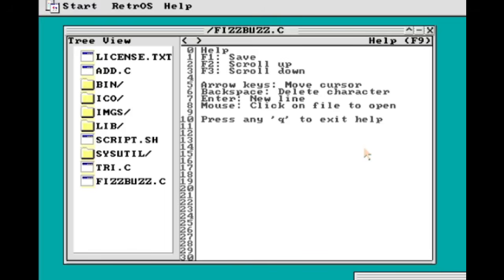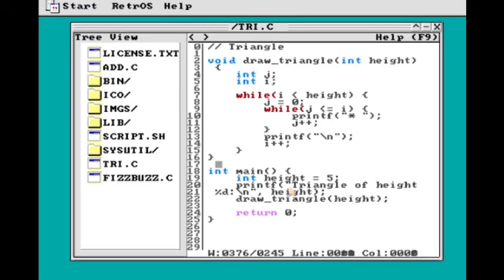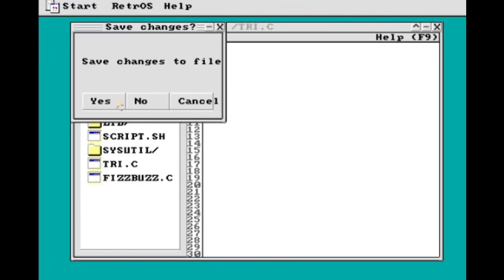See, in the help menu, it doesn't say anything special about these characters. It doesn't even really say how they're remapped. That's quite challenging. I actually might not be able to do this. That would be really disappointing. I hope I can. This is actually an example program that comes with the operating system. This is not FizzBuzz. Unfortunately, I'm not sure I'll be able to get FizzBuzz running.